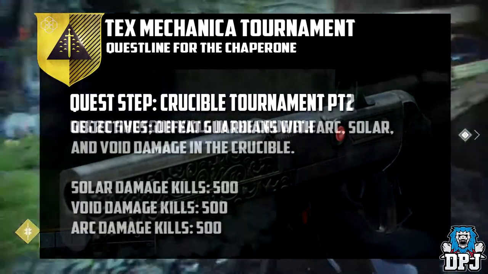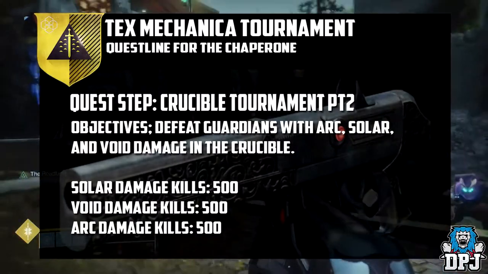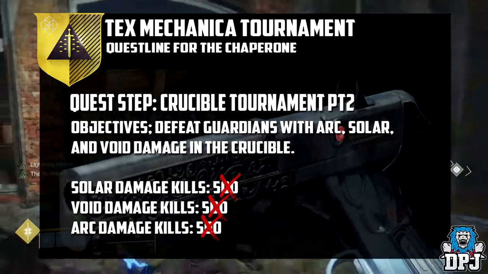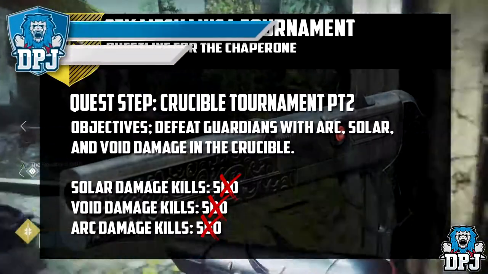The next step again is Crucible. Now, according to the questline data mine, you had to get 500 kills with each burn element, when in fact, this actually isn't the case at all. It's actually a percentage kind of thing, and I believe it's about 30 to 40 kills, and this can be done with any weapon.